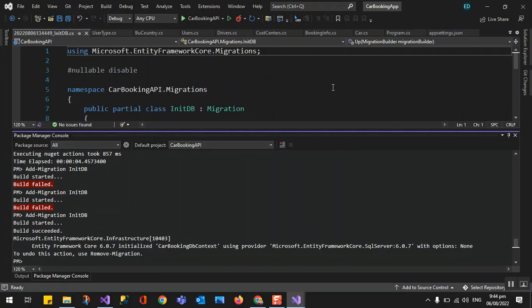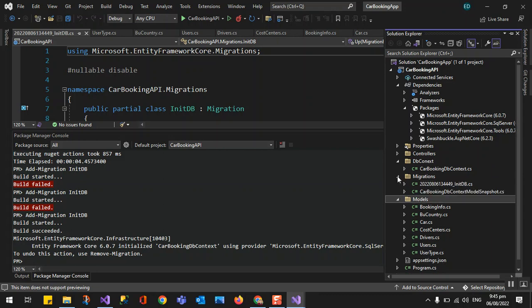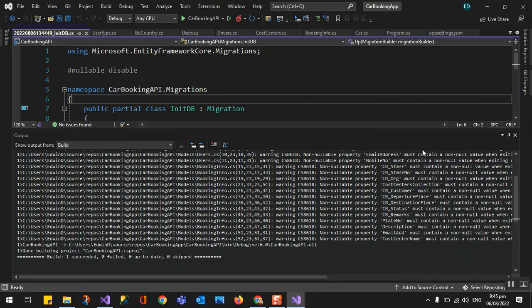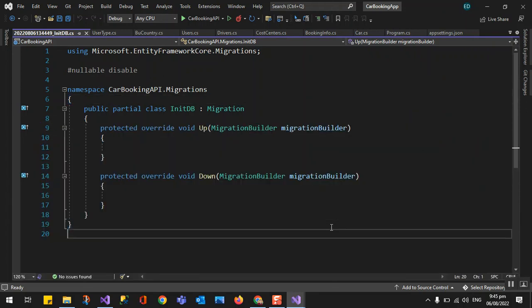As you can see here, we now have the migration folder, and this is the script.